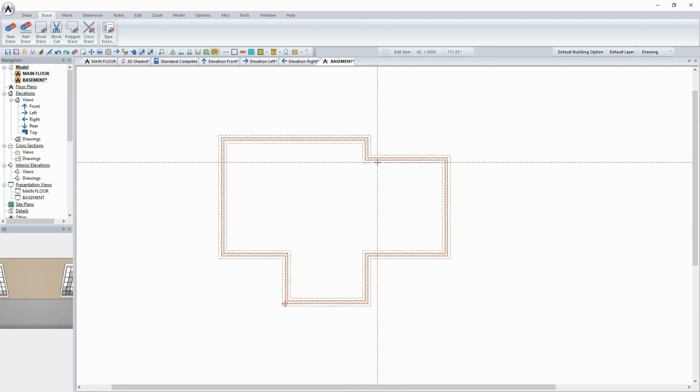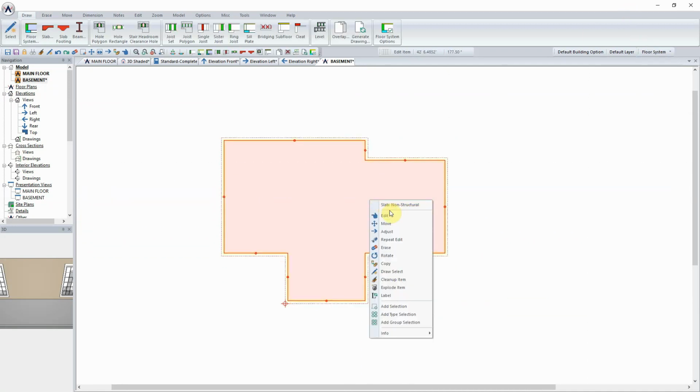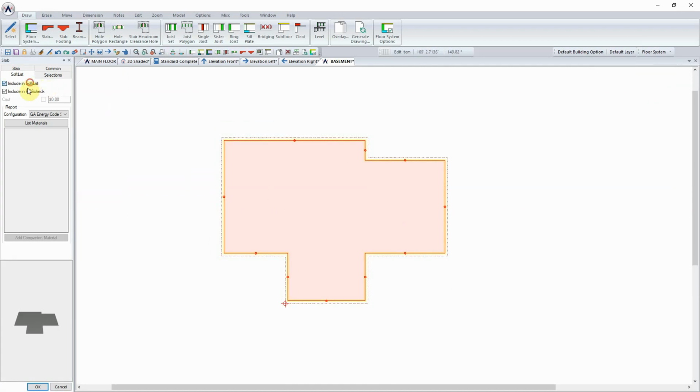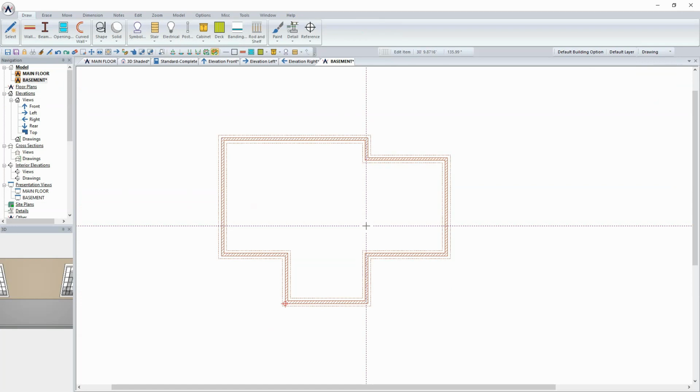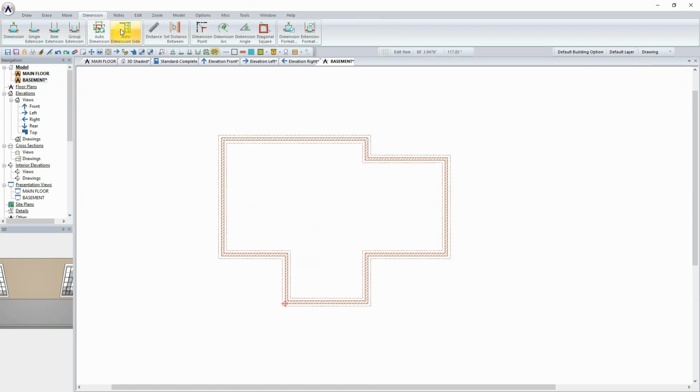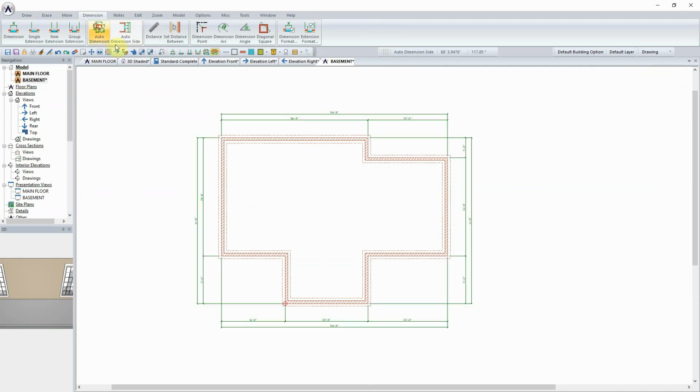the Soft List tab. If I were to change into floor system, I would see I have a slab here automatically placed in there. So again, I'm going to remove this from Soft List again because I'm teaching towards the bill of materials. If I were to select Dimension and Auto Dimension on this, I would see that I get the dimensions in place, okay, for the drawing.